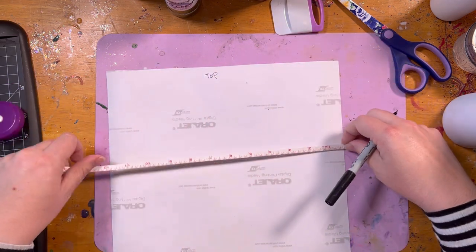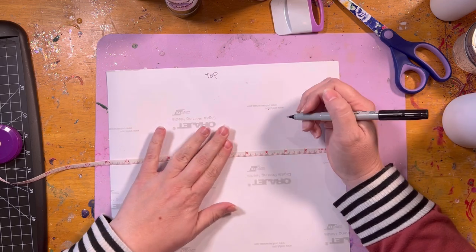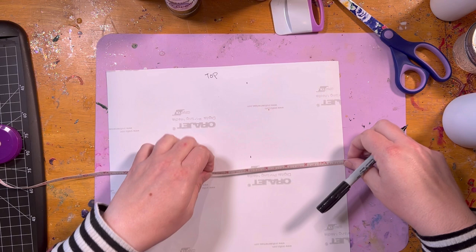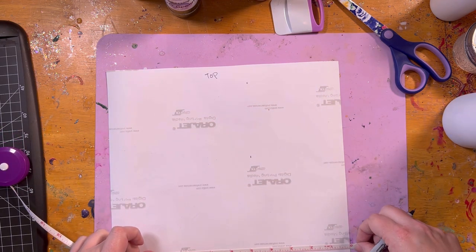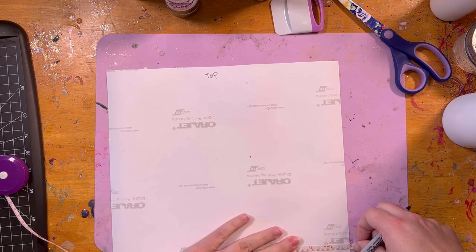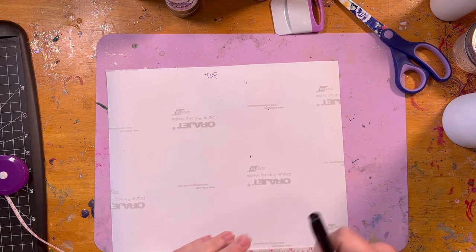4 3/4. And I'm just gonna put a couple little lines here, and that's just so that I can line up the lines when I cut it. Okay.